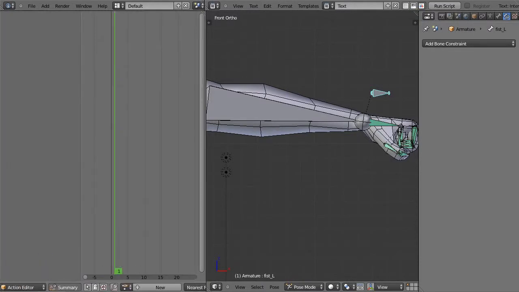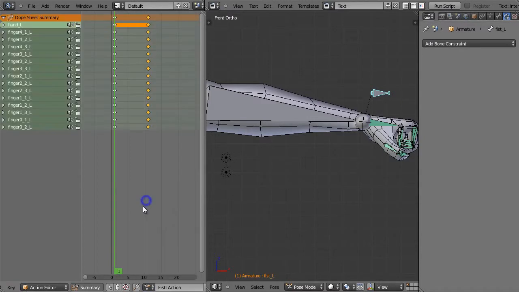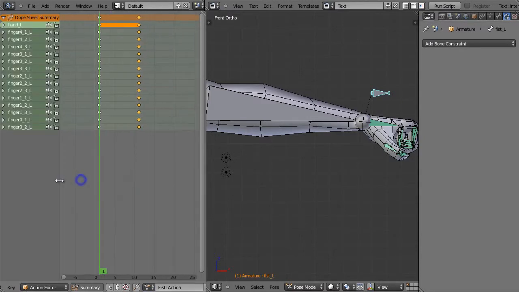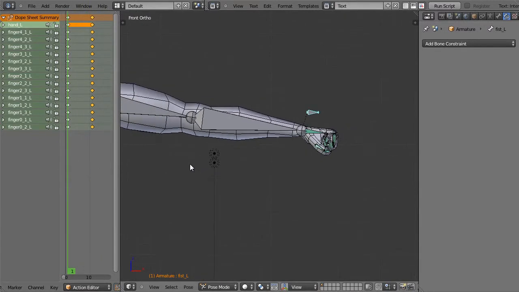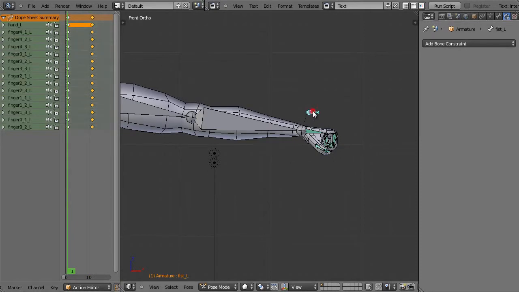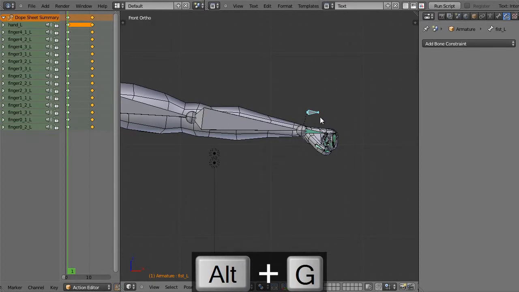Middle mouse button, drag that over. Let's select our fist action. Give ourselves some more room. What I'm going to do is, do we have that? Let's make sure that's cleared. Alt G, Alt S.